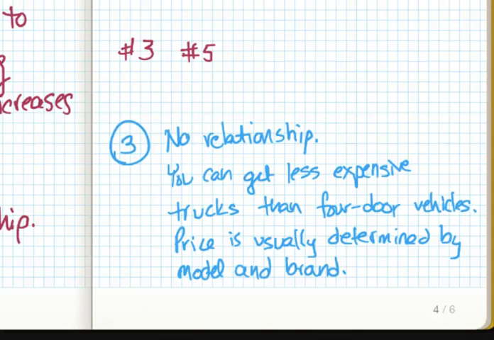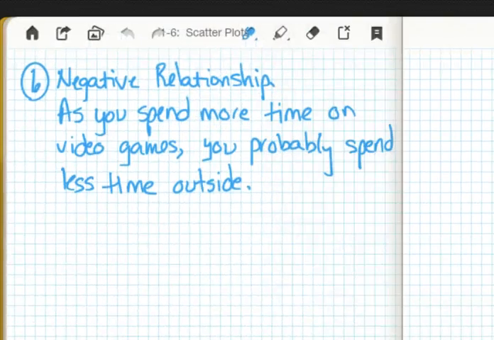Here's the answer for number 3. Now, you might have said, what? I thought it was positive. It turns out that when you're looking at the price of a car or a truck or other vehicles, it's not always size that determines the price. Usually make and model determine the price as well. So I would probably say that there's no relationship there.